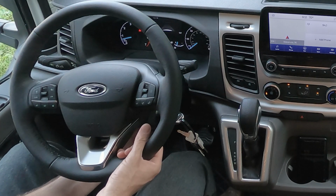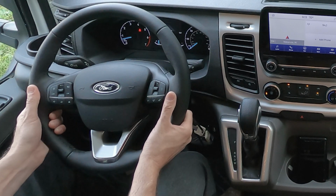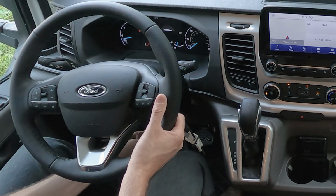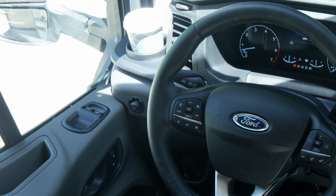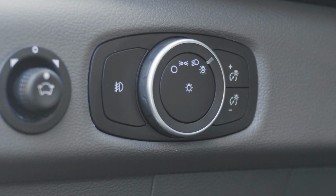You can start by adjusting your seat. You do have controls on the side here. Adjust it however you want, front, back, up, down. You have lumbar support. You have a tilt and telescoping wheel, so you can dial that in exactly how you want to fit your ride. Over here on the door sills, you do have switches for your power windows and your locks. You have auto headlamps, and you can dim and brighten the lights on the dashboard.